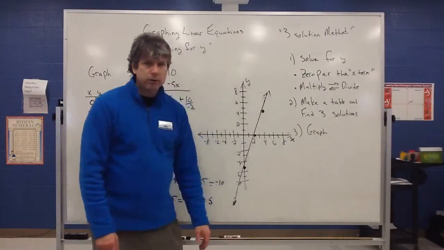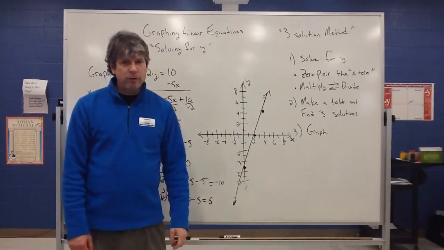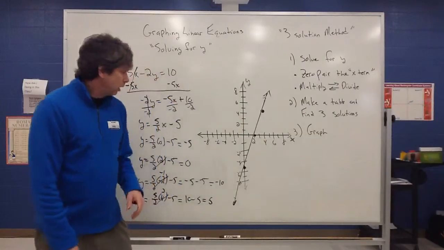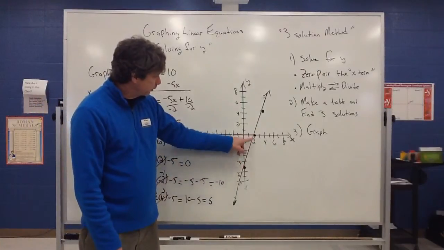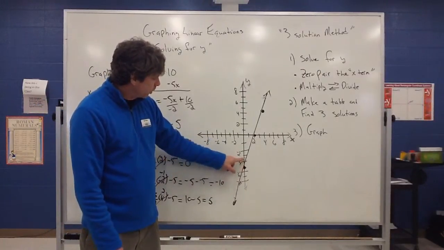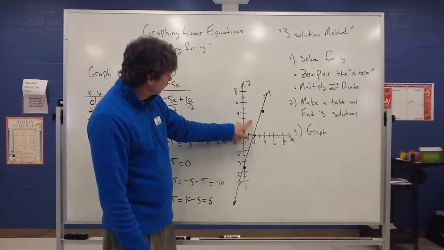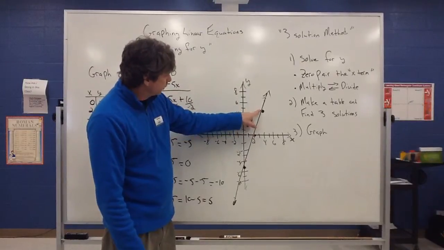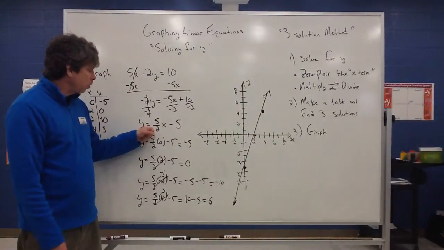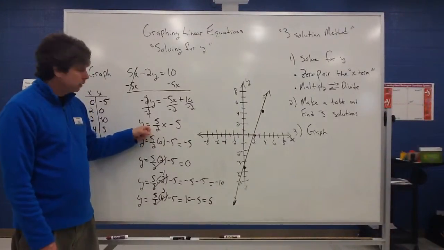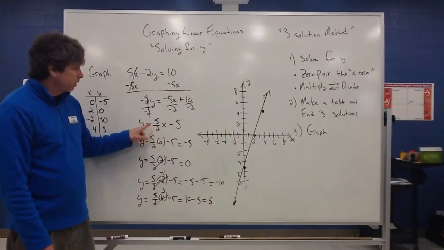So hopefully you found that useful, and I believe that concludes those lessons, and we're going to move into that other topic we kind of were hinting to, this concept of this guy right here, this 5/2. Notice if I go from this point to this point, notice that the ratio is 1, 2, 3, 4, 5 over 1, 2. If I go from here to here, notice it goes 1, 2, 3, 4, 5 over 2, 1, 2. So that number has some power behind it. And we're going to talk a little bit more about this, what we call the coefficient of x. It is going to have a special name that we'll get into in the next lesson. So stay tuned for that.